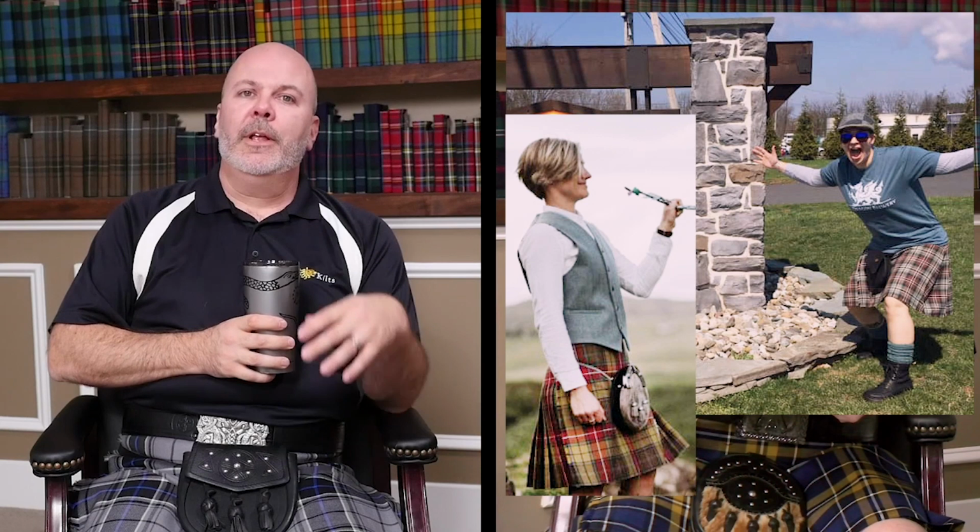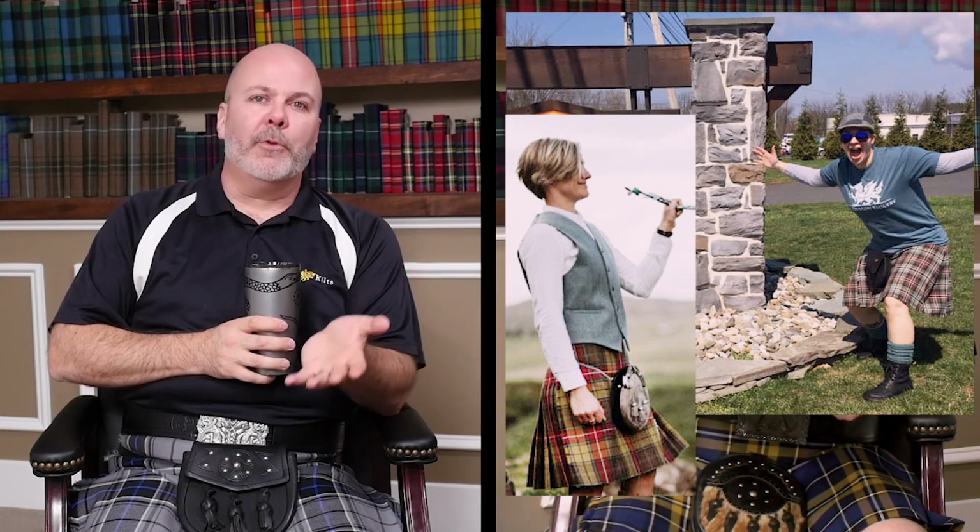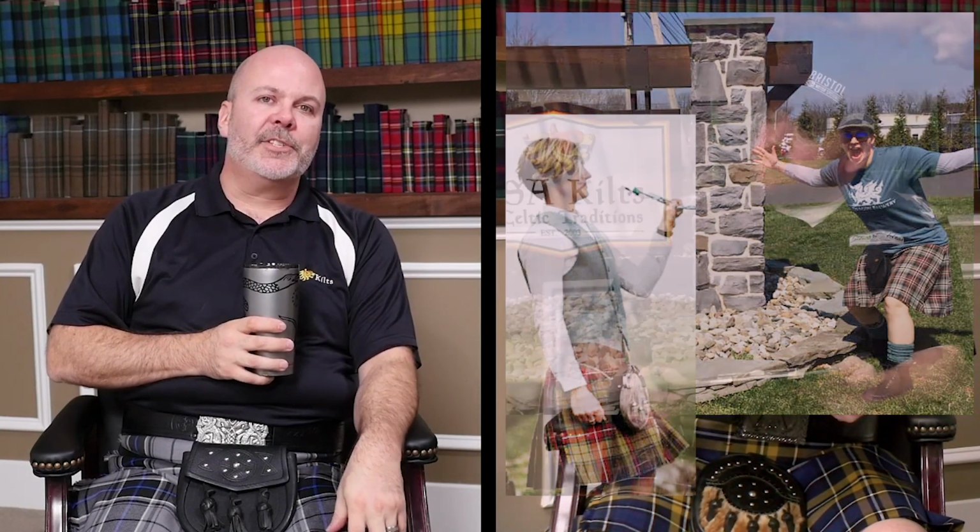So, if you want to wear a kilt to the knee, my traditional eye would say that over time, as I've developed my eye, it looks a little bit more masculine. So you could do it, but it looks a little bit more masculine. What I would suggest is you don't have to do a mini kilt, like 6-8 inches above the knee, where it's a bit risque as you bend over to pick something up. But 2 inches, 3 inches above the knee, tops, it would still look good.